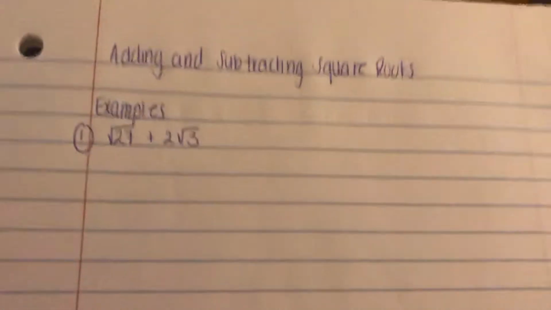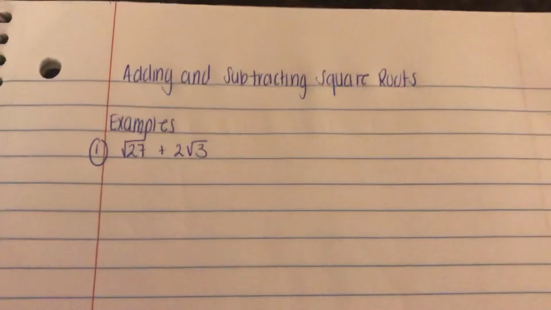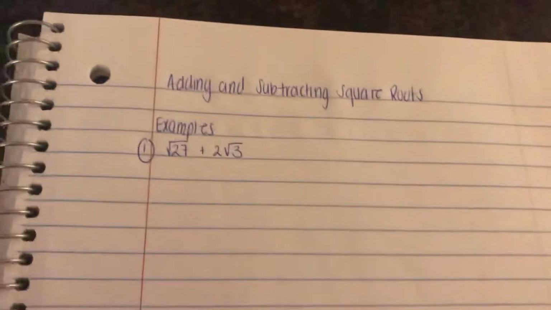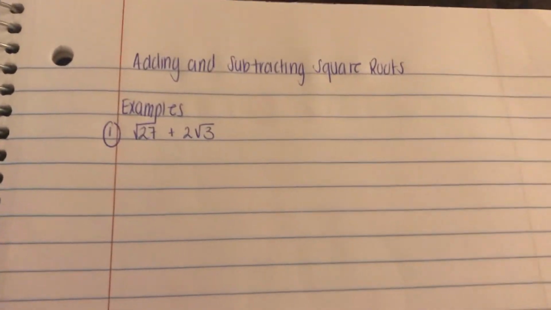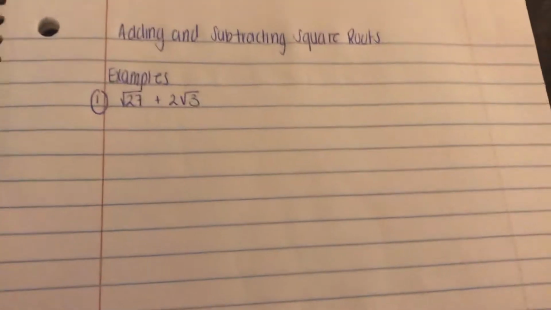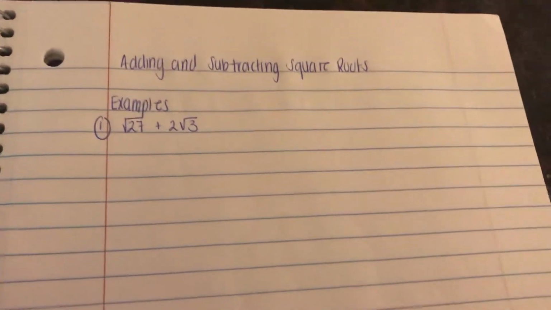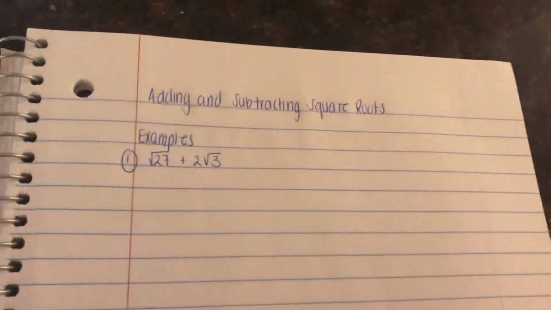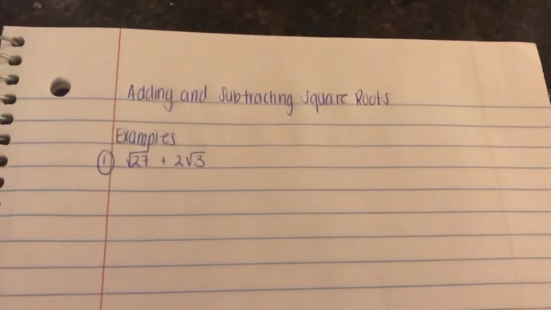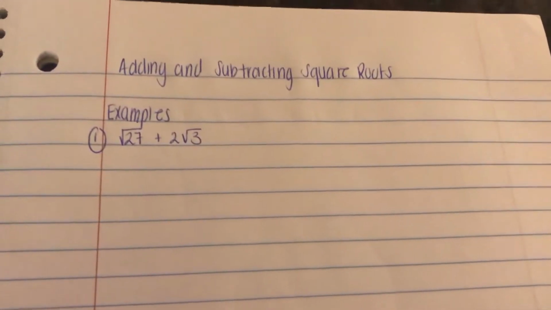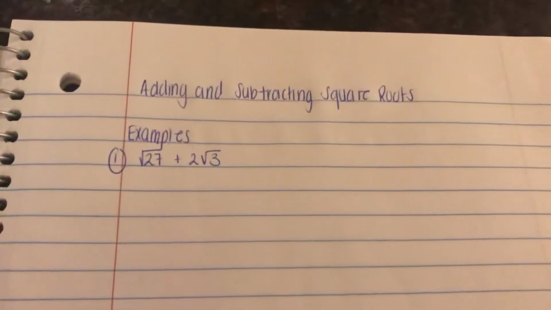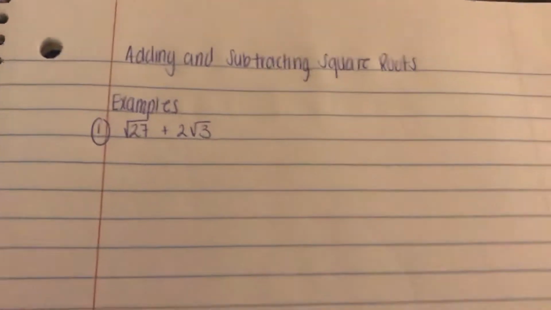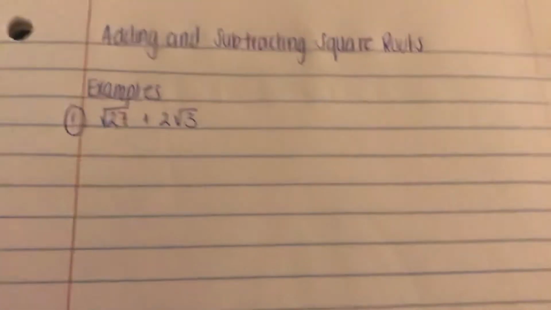Hi guys, so today I'm going to show you how to add and subtract square roots when the common square root is not that obvious. Because before you saw examples where you had common square roots, but in this case the common square roots are not that obvious. So when the common square root is not very obvious, the first step is you have to simplify your square roots in order to see if you can get a common square root to combine your like terms, okay? So we're gonna simplify using prime factorization here.